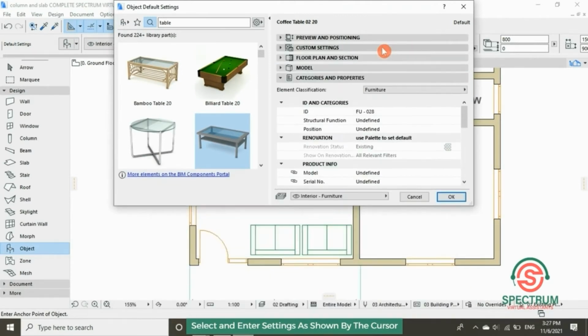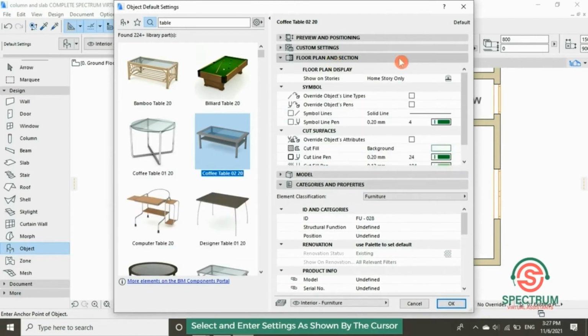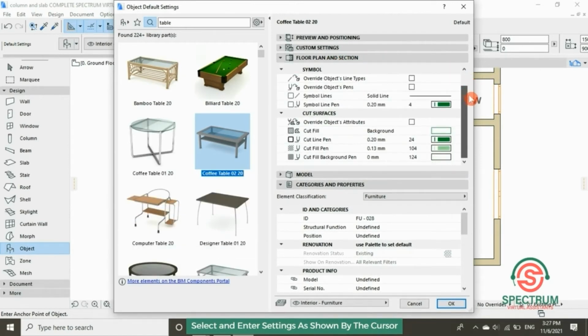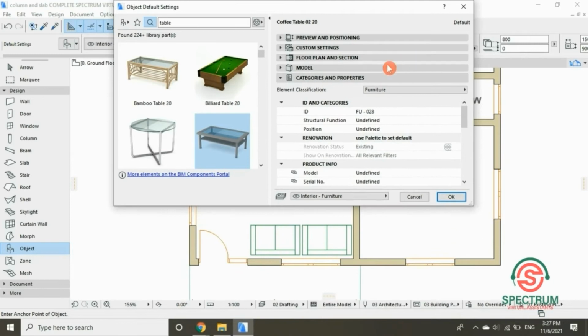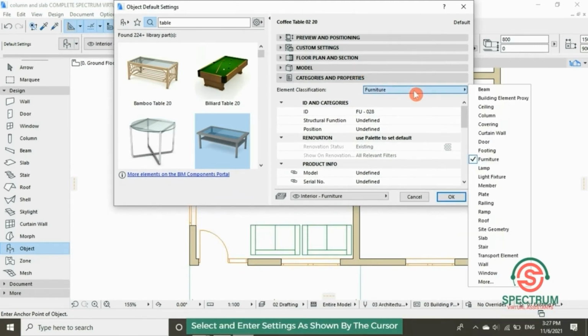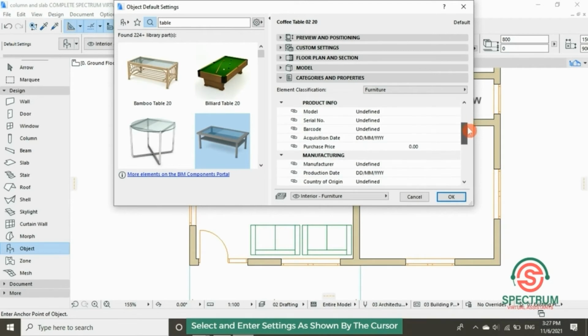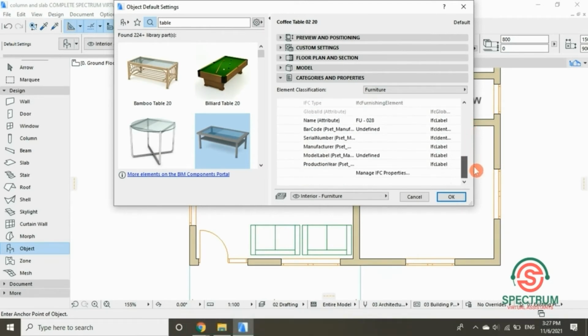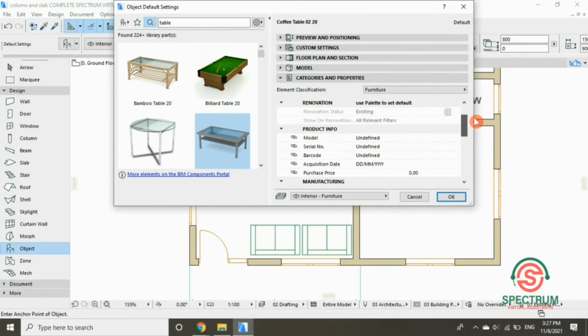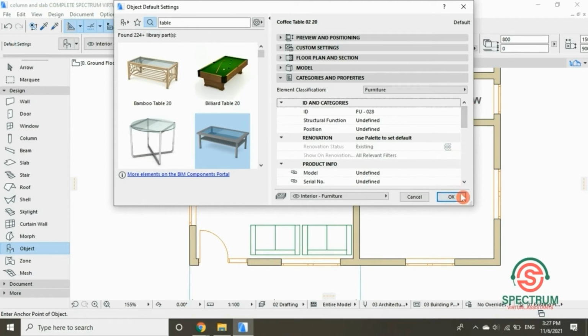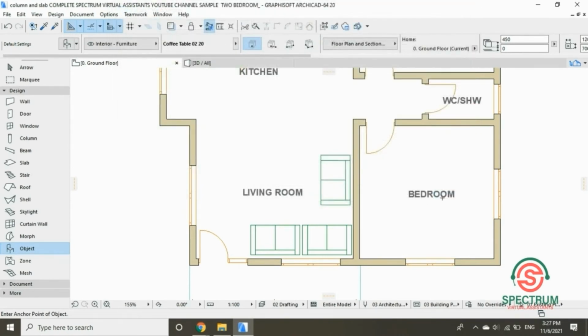Floor plan and section settings, and the model settings, and then categories and properties settings. Select and enter settings as shown by the cursor. Once you've entered all the settings, click on OK. Click once to insert your object.